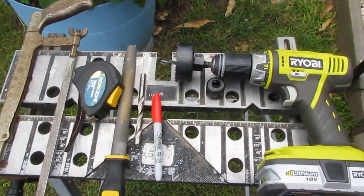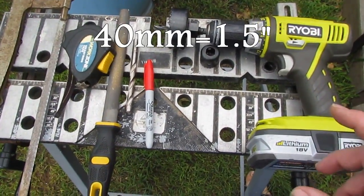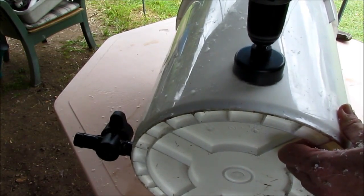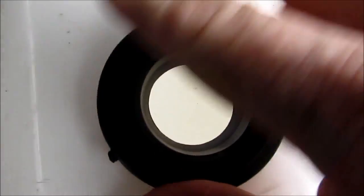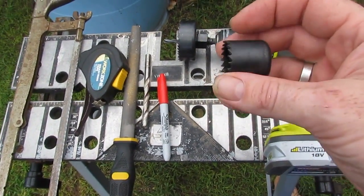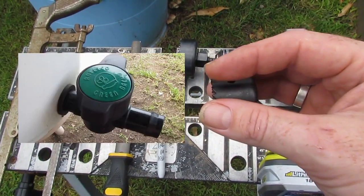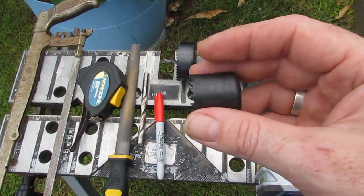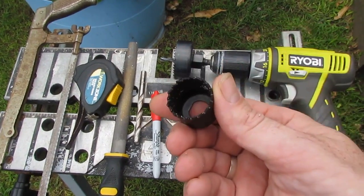Aquaponics. Anyway, I'll show you the tools we used and explain the system and how it went together. Because I used a 40mm pipe to plumb the water in and out of the filter, I used a 2.5 inch or 64mm hole saw and that took the 40mm uniseals very nicely. Nice snug fit. For the grommet that holds the 1 inch tap, that's the draw-off tap that sits at the bottom of the filter, I used a 1 and 1/8 inch or 29mm hole saw.